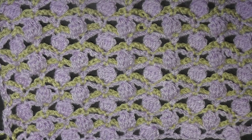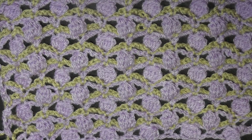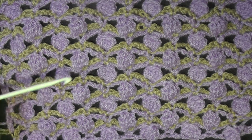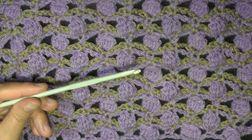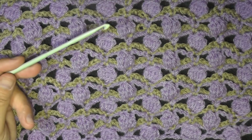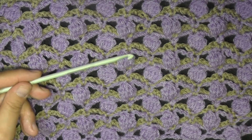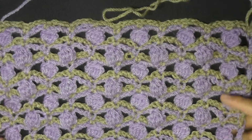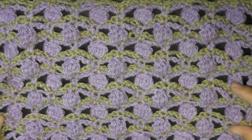This is going to be the tutorial that's going to show you how to do the Shadow Tracery Stitch. For this tutorial you're going to need 2 colors, and I'm using a 5mm hook just because I'm using wash weight yarn, but this can be done using any size hook and any size yarn. So feel free to use it with cotton, or if you want to make a shawl or something like that. It's a really cool stitch.